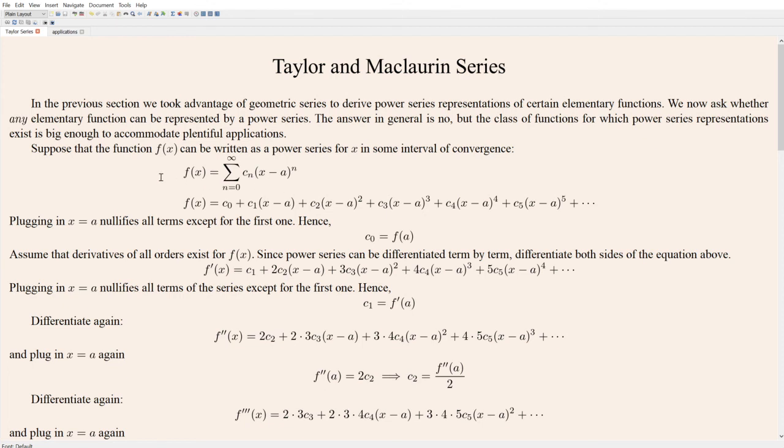So what is this power series expansion going to look like in general? Well, let's just suppose for the moment that the function does have a representation. It's going to have to look like this, right? Now, what happens when you plug in x equals a? Then over here we're going to get a minus a, which is 0. Every single term in the series is going to cancel out except for the first one. So that means this first coefficient is going to be f at a.